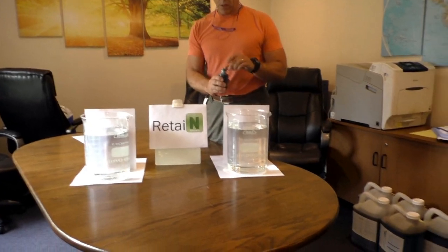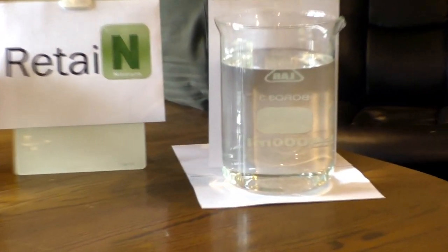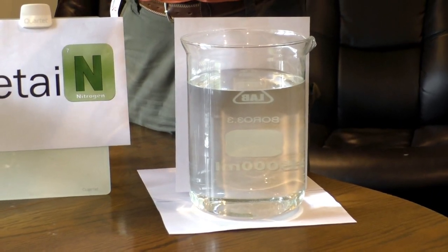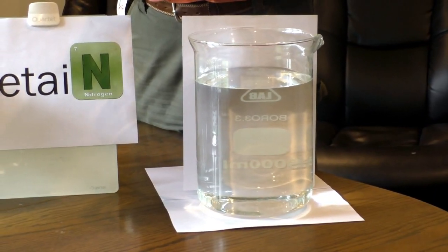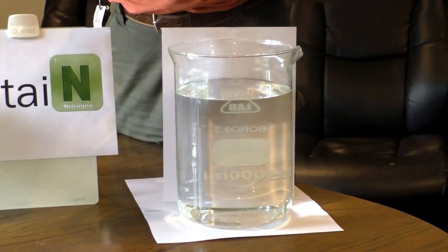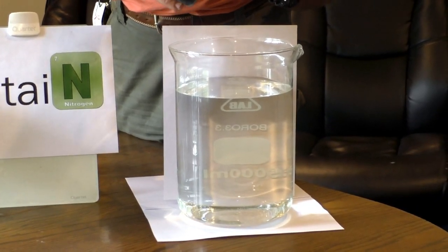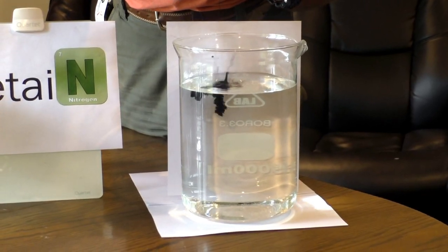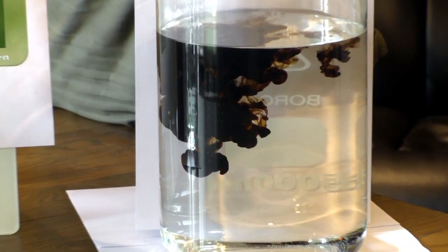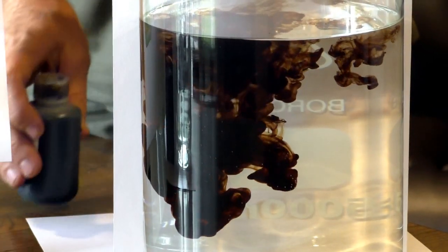I'm going to show you, actually I'll probably start with this one here on my left, your right. And this is liquid concentrated RetaiN. And again, we make this product here. And all I'm going to do is show you how it goes into water. This is for convenience purpose, for the people who do not want to deal with the soluble powder. They can deal with the concentrate, okay? So this is what it does. You can see, a little bit messy with it, my apologies. But you can see what it's doing.